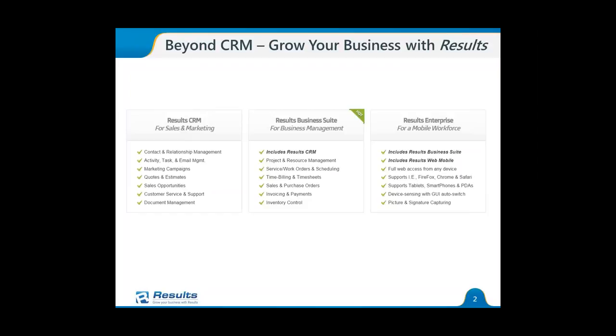We really have two primary products. Results CRM, as you can see on the left-hand side of your screen, is focused on sales and marketing, contact management, creating quotations, estimates, managing your sales opportunities, your customer service, as well as document management. These are all part of the Results CRM product.